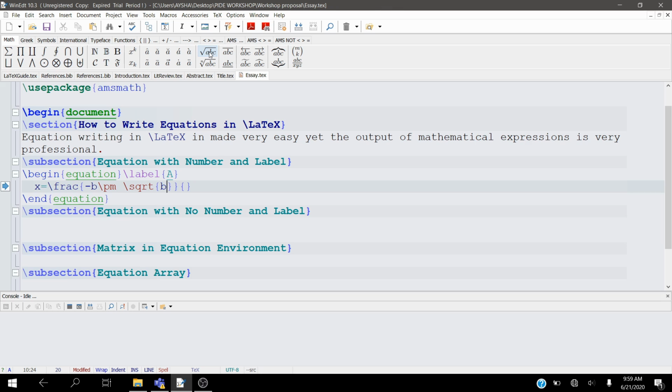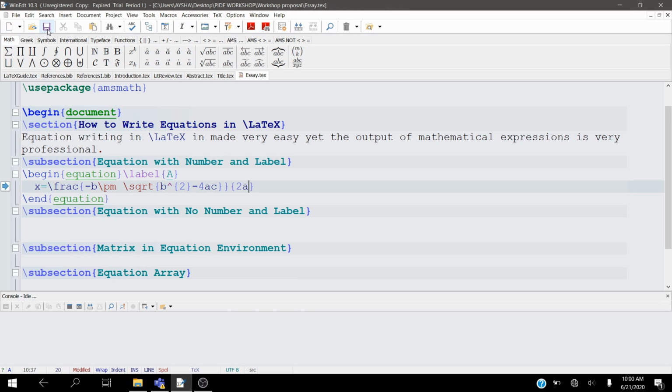b raised to the power 2. Now, this is the superscript, and I will use this symbol for superscript. But if I want to add a subscript, use the underscore command and insert your subscript in the brackets. Now, why do you use the curly brackets? Because if there is a subscript like 2a, if it is written without curly brackets, the a will be considered part of the equation and not part of the subscript. So it's important whenever you are writing a subscript or superscript to use the curly brackets to avoid any mistakes afterwards. Minus 4ac, and your denominator is 2a.